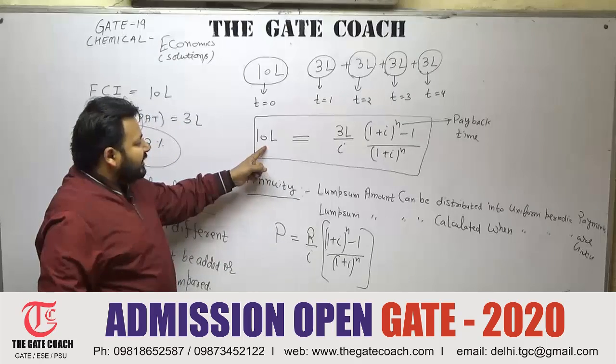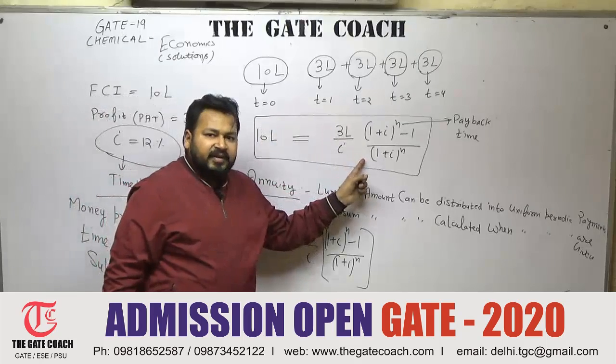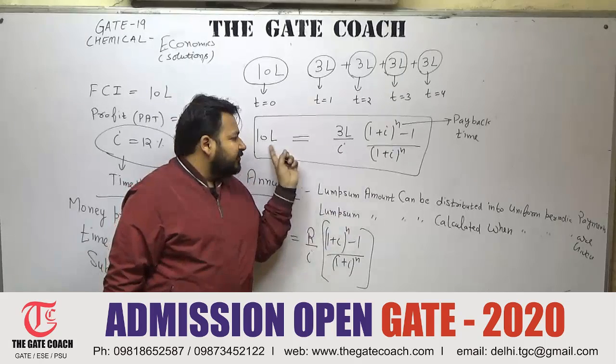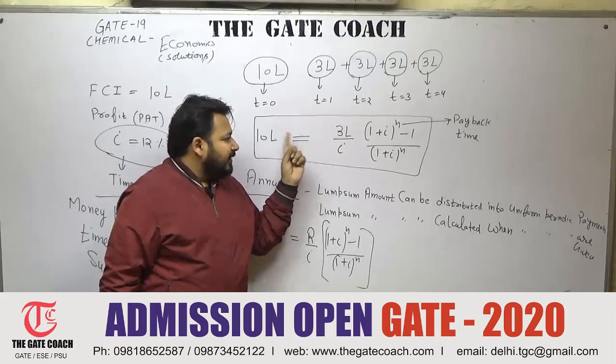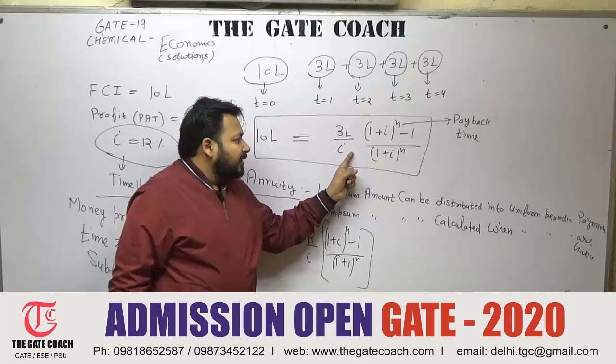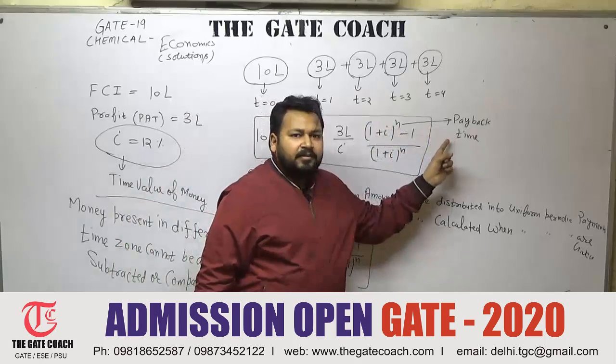So this one is at the time t equals 0. This one is also at the time t equals 0. Money is in the same time zone. That's why I can compare them. And when the money invested and the profit earned become the same, then that time becomes the payback time.